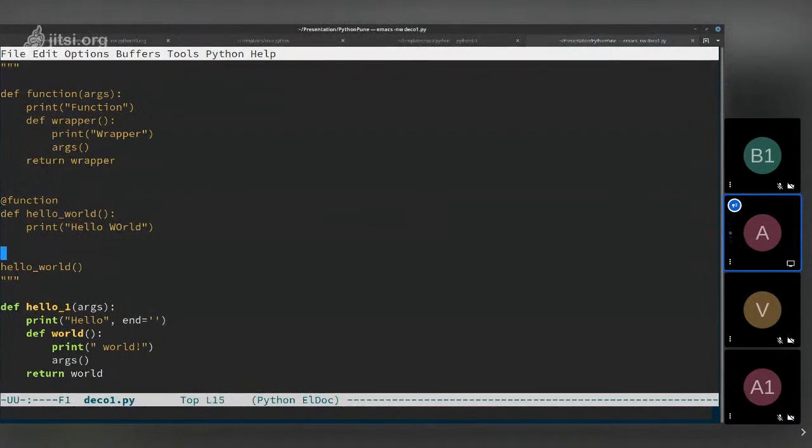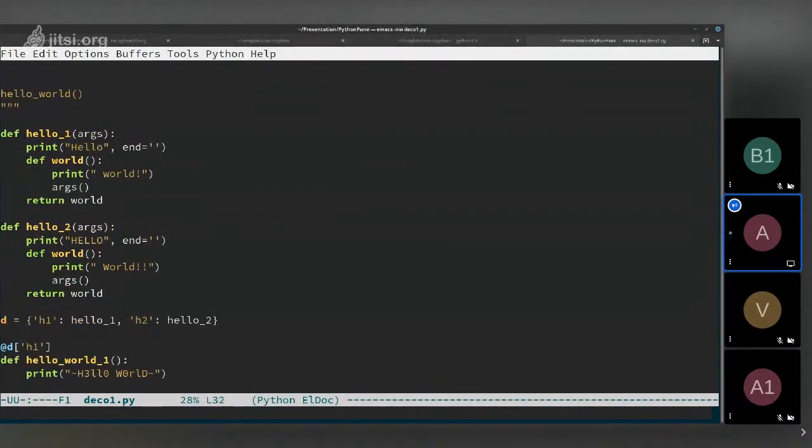But now they have come up with this new idea. Suppose you have two decorator functions, and here is hello world, and there is one more function where you want to add some decorators, but you want to combine all of the decorators inside one dictionary. So how are you going to do that? Simply, these are two of my decorators, hello 1 and hello 2. And what I'm doing is adding h1 and h2 inside one small dictionary. So inside the dictionary, I'm passing a decorator and h1. Basically, it's pointing to this h1.